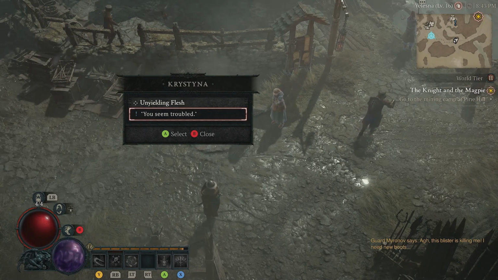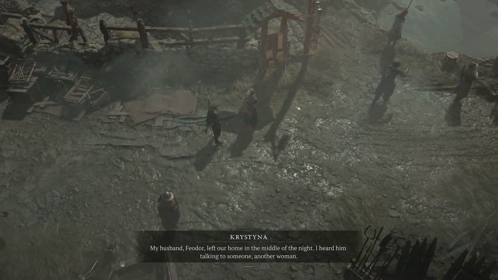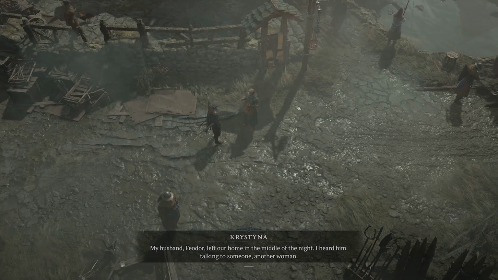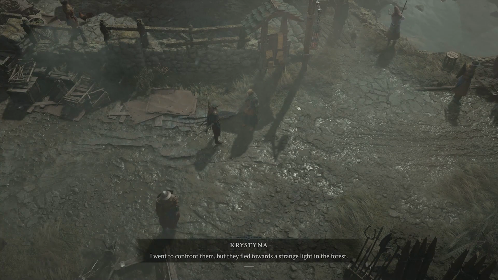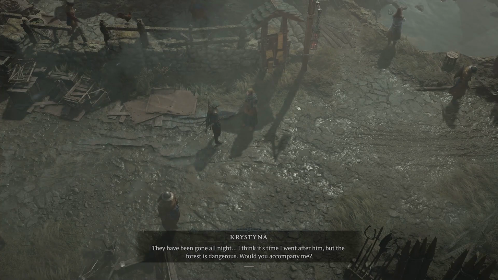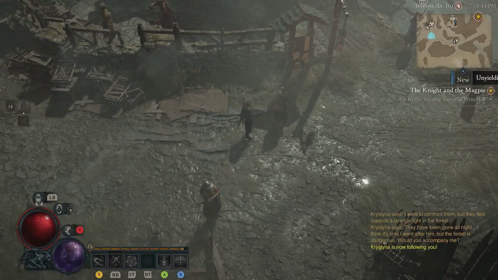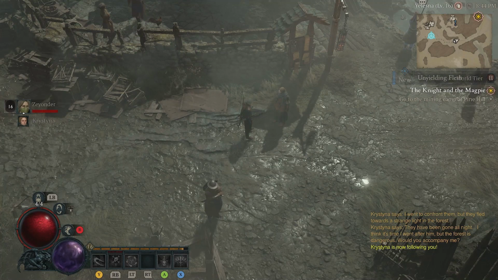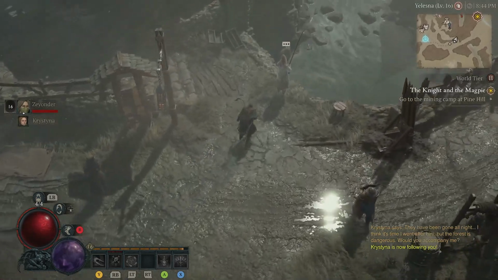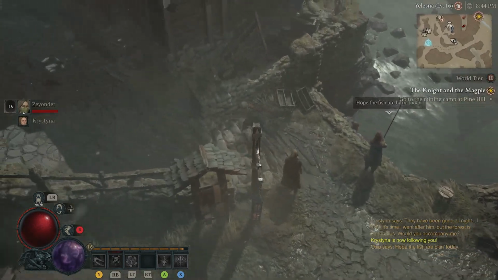My husband, Theodore, left our home in the middle of the night. I heard him talking to someone, another woman. I went to confront them, but they fled towards a strange light in the forest. They have been gone all night. I think it's time I went after him, but the forest is dangerous. Would you accompany me? Christina, for the seemingly possessed that you were, I'll gladly do this for you. Just please don't murder me.